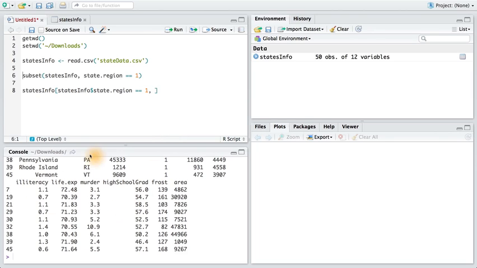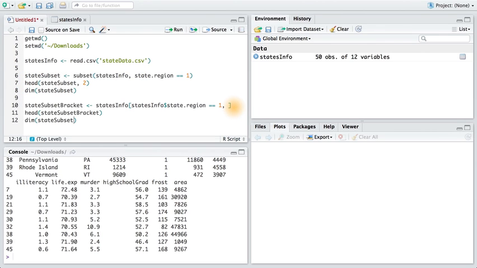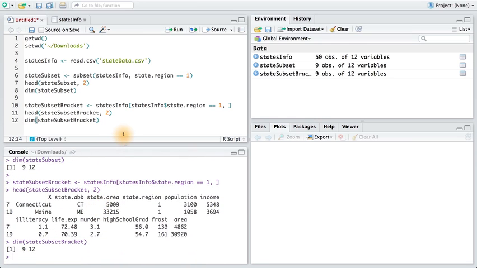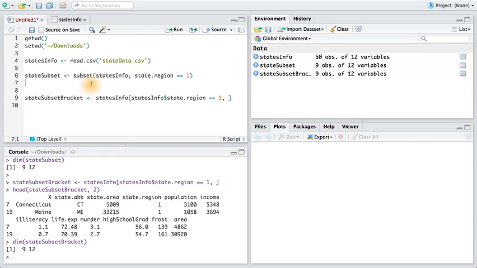Now, it might not be so helpful to have this output just in the console, so we can save these subsets into new variables. I'm also going to include some functions to print out the first 2 rows of each data frame and also their dimensions. Hopefully I've convinced you that they're the same dataset. Now, I really want you to pay careful attention to the syntax in both of these examples. Throughout this course, we tend to make use of the subset command, but there might be instances where we use this. Just know that both methods produce the same result.